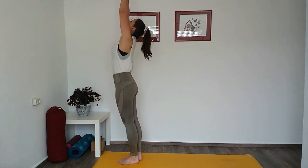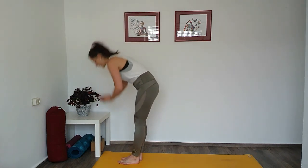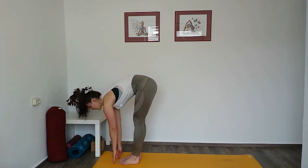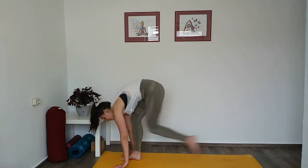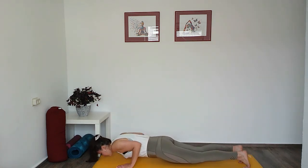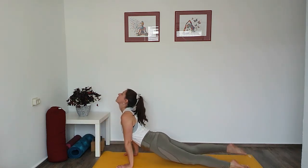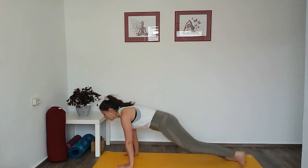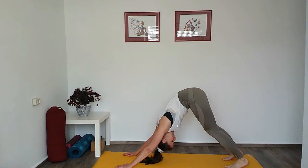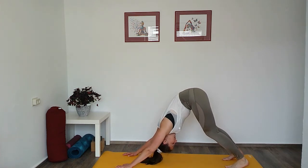Rise the arms up. Exhale, fall down. Halfway lift, flat back. Come into plank, lower down. And we will meet. Now last, downward facing dog. Last opportunity to stretch it out here.